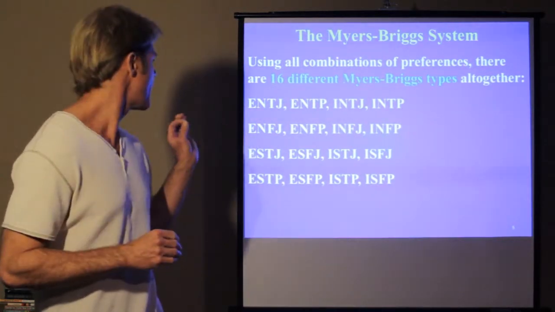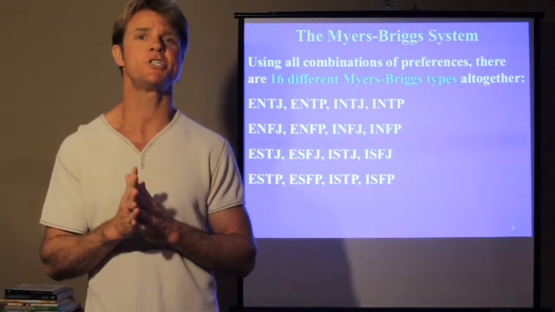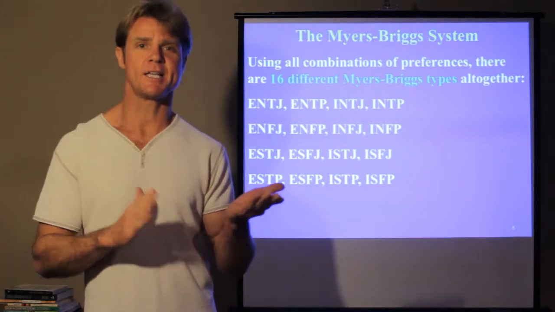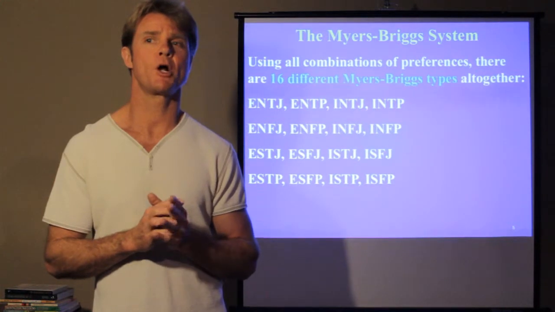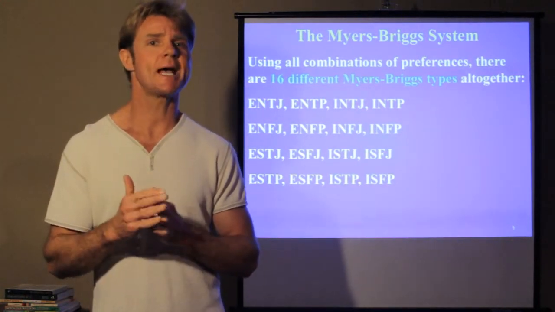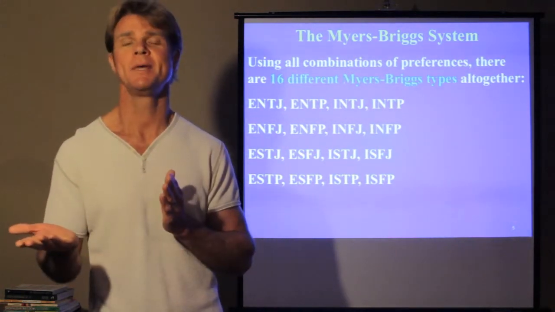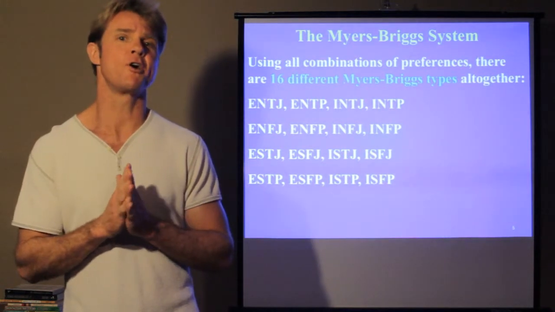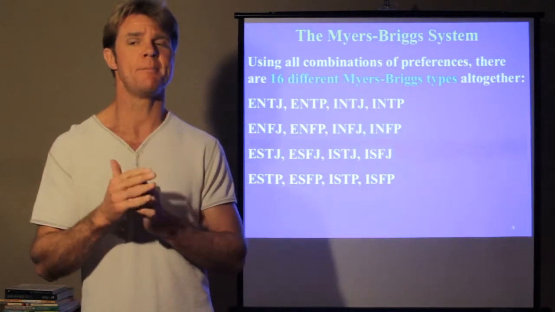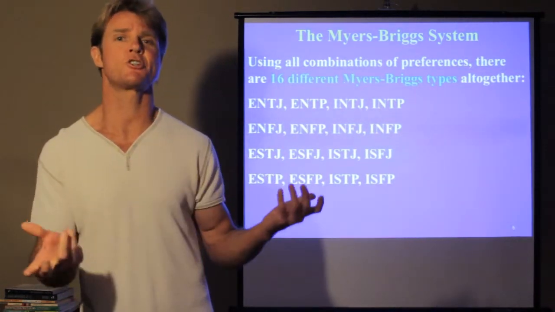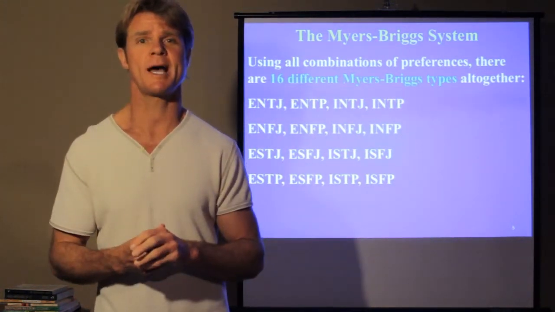Then the next 4 Myers-Briggs types have the letters S and J in them, you'll notice. And that stands for sensing, judging. And sensing judgers have things in common with each other. And that creates the temperament called the guardians. And then the last one, you'll notice that all 4 of those Myers-Briggs types have the letters S and P in them. And that creates the temperament, the artisans. They're sensing perceivers. So we're going to talk about the different temperaments today, but I wanted to let you know that it fits into the larger structure of the Myers-Briggs system where there are 16 different types. Okay? Because we're also going to talk about the Myers-Briggs types later.